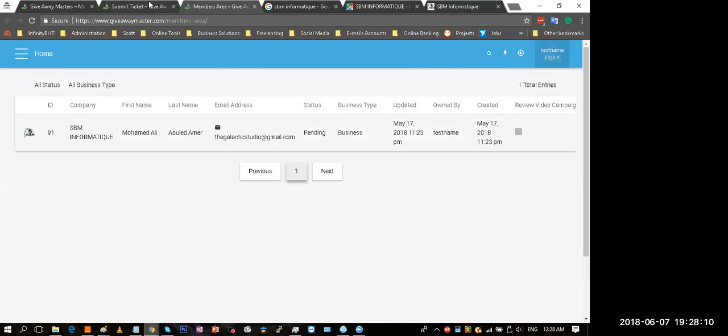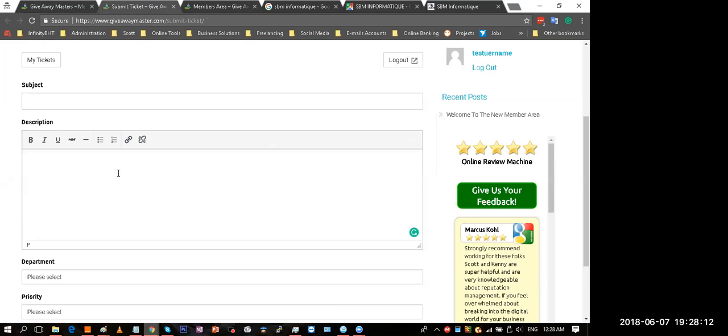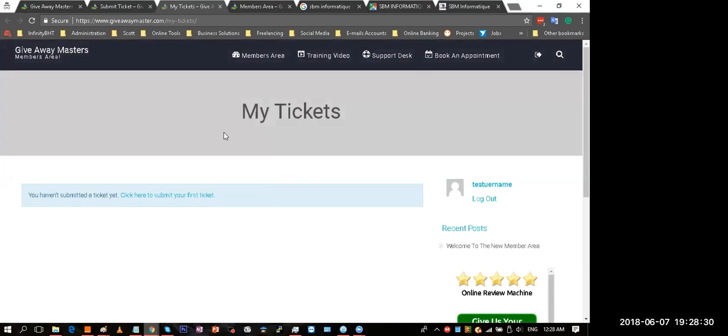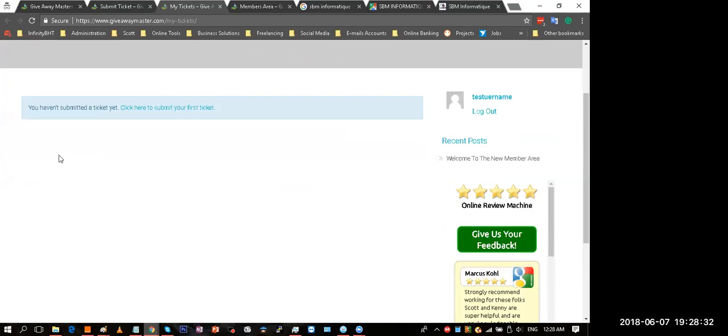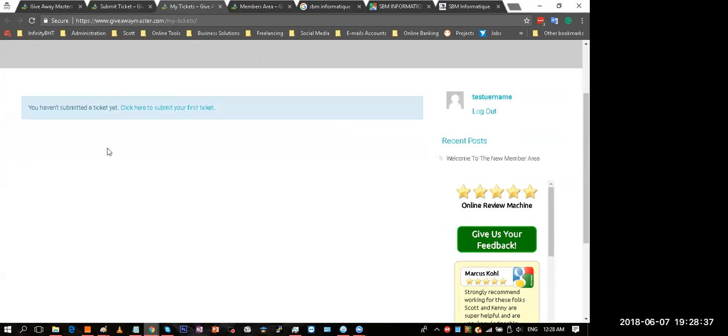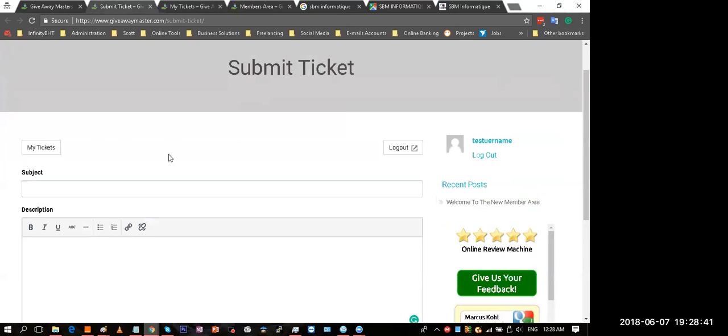It's very obvious. You place the client name and the ID here, and you place your description, what you want or what you're bothering about or anything else for all your questions. As soon as we reply to the ticket, you're gonna receive an email as with all support platforms. Then you click tickets and you will find my tickets here. You click my tickets, you'll find all the tickets listed here, so you can follow up with them and reply to them as you want.